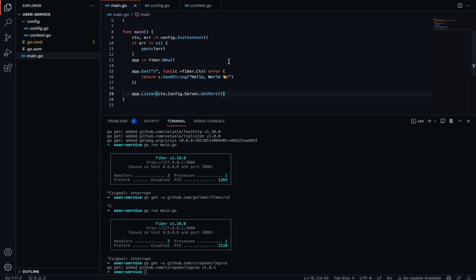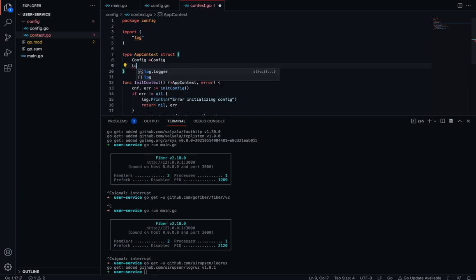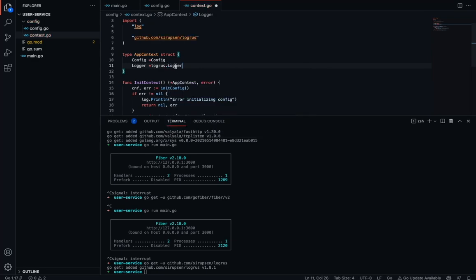Now, how to initialize this? You can see the first point where we initialized everything, like when we logged something, was in the context. Here itself we'll initialize it. So logger would be a pointer to the Logrus logger.